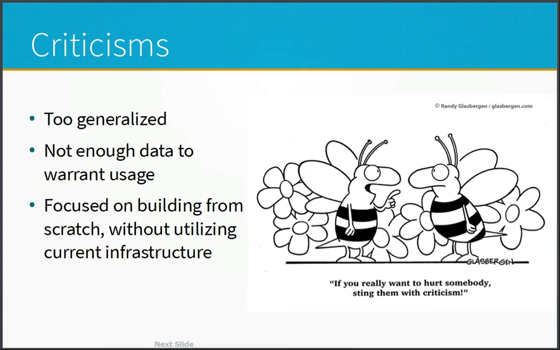And finally, the last criticism is a big one to me. The framework is focused on building an enterprise system from the ground up and not utilizing any infrastructure that an organization may already have in place. This is a very black and white view of it and can make the framework either very expensive or not viable at all for a lot of organizations.